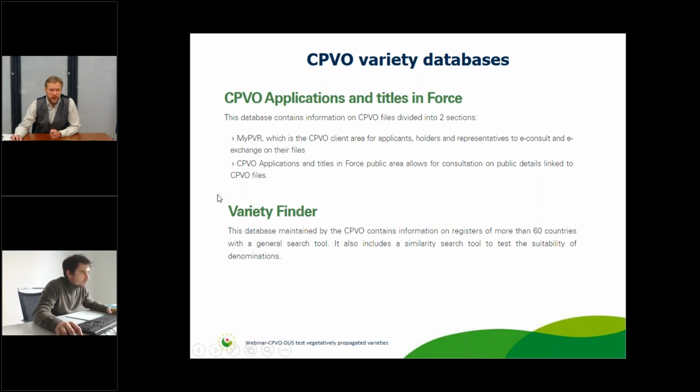The second important database is the variety finder. This is a database containing not only variety denominations, it's used to check variety denominations, but you also find varieties registered virtually all over the world. You can use it to do a pre-check for a suitable denomination, but you also get some idea of where a given variety is protected in other parts of the world. As far as this information concerns other authorities, of course, we cannot guarantee its correctness, but at least it is an important first indication.